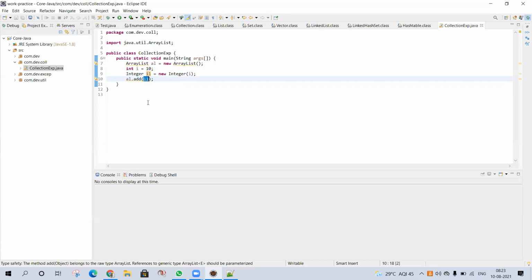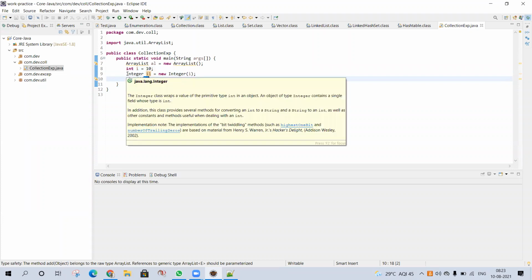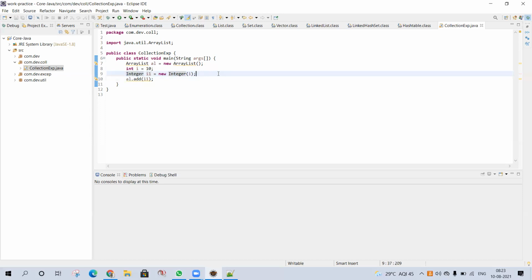In the back end, there is auto conversion, autoboxing. We have discussed this topic, autoboxing. Autoboxing is used to convert from primitive data type to derived data type.